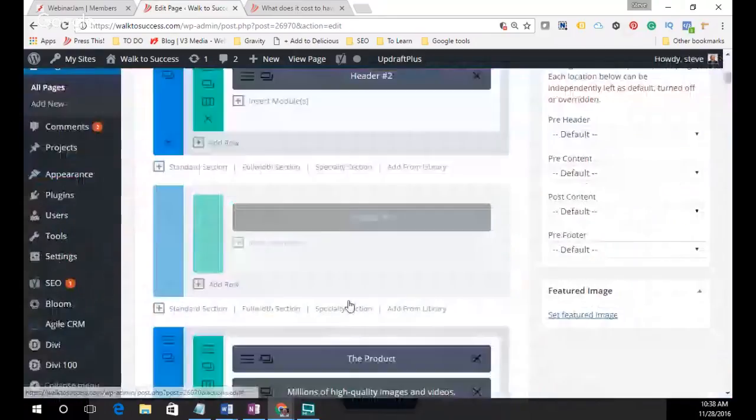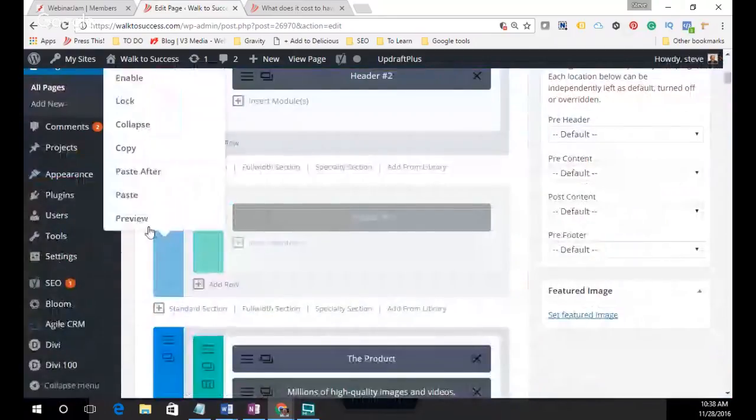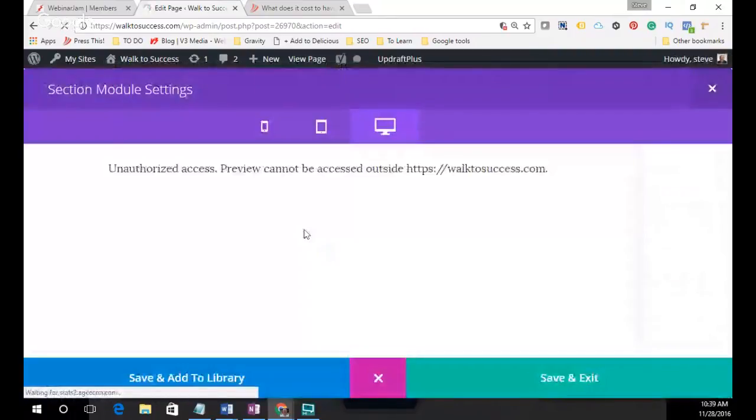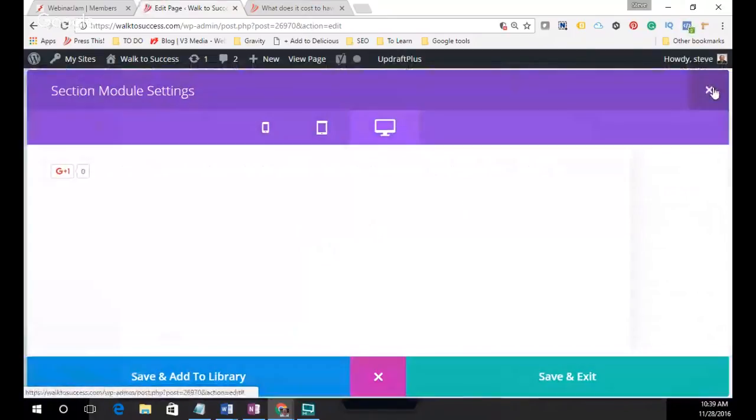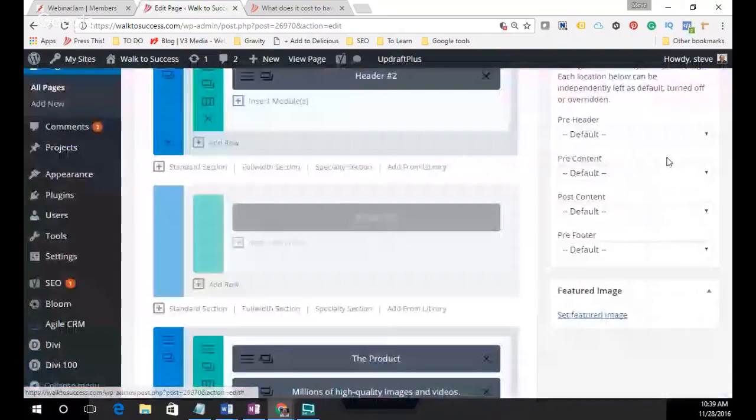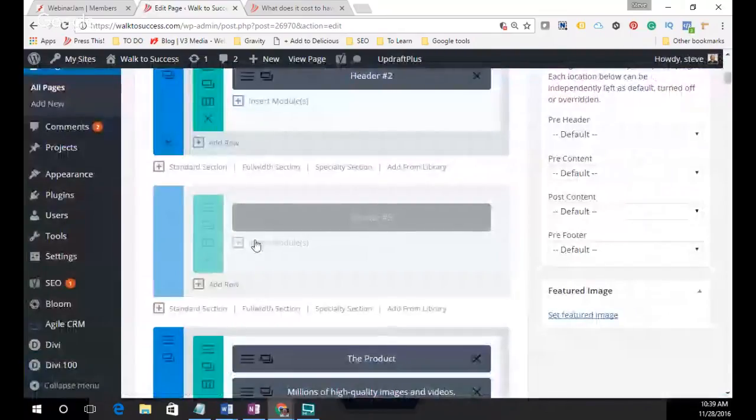This other section here is turned off at this moment. In terms of previewing it, I don't think I'm going to be able to preview it because it's all turned off. But the beautiful thing is that I disabled it. It's still there. It's still on the page. I don't have to rebuild it, but I can have it there for the future.